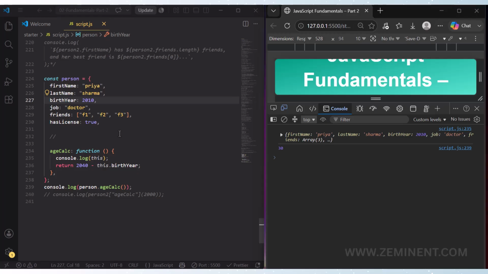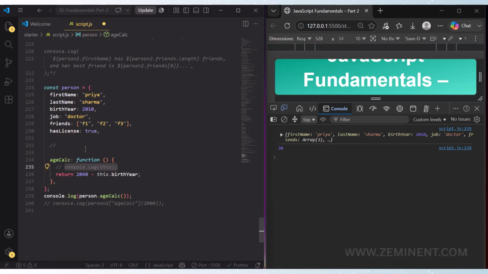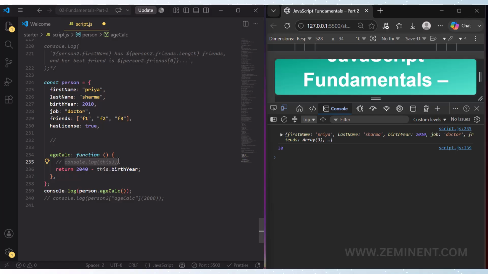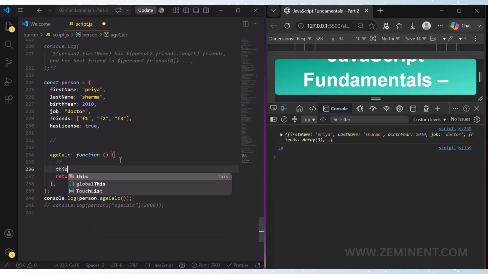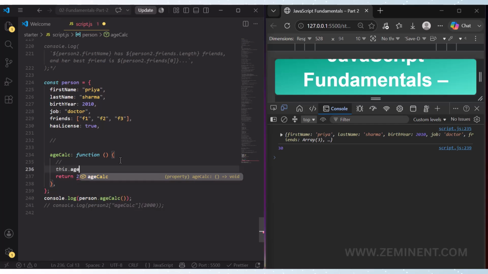Clear? And now I am creating a new property using dot notation, as we used earlier. In the function, using the this keyword and then dot, I am giving age equal to this value, and then return, and then console that.